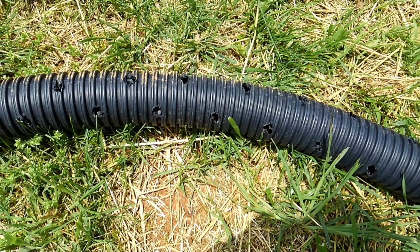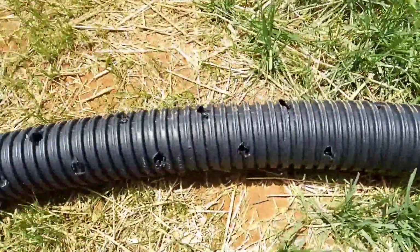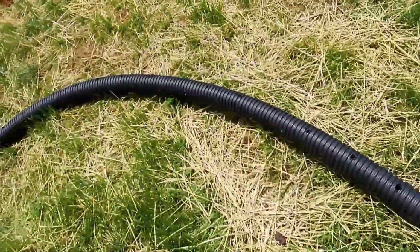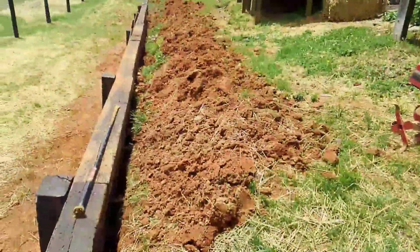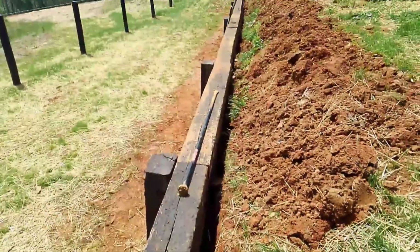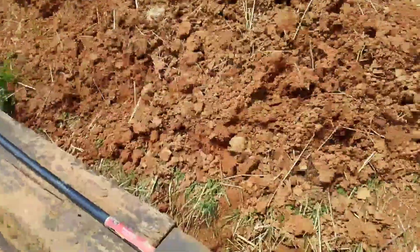All right, so as you can see, I've got all the holes drilled in this thing. So that's ready to go. But what I need to do is go ahead and break this up with the rototiller here and start filling some of this in. I'm going to have to use my tamping tool right here to help out and get deep in there. I don't know if you can see how you can't have those voids like that.